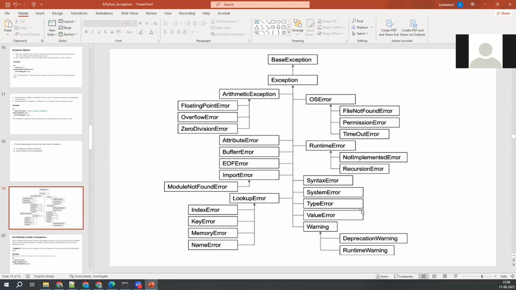If any of these classes are matching, and you're handling it properly, then it will raise the exception accordingly. Clear with this diagram?